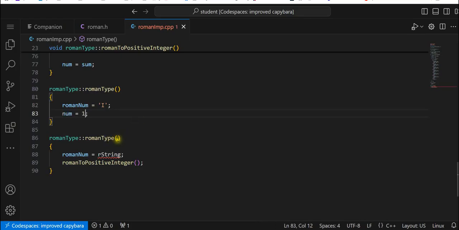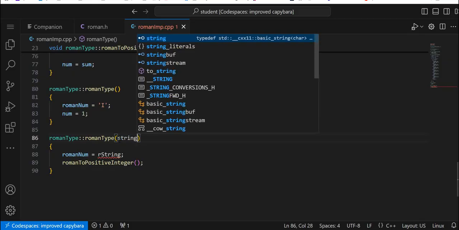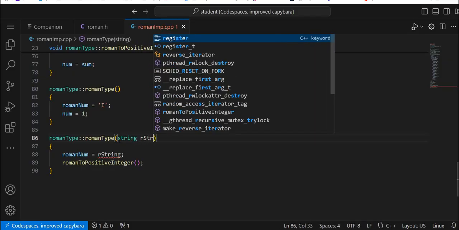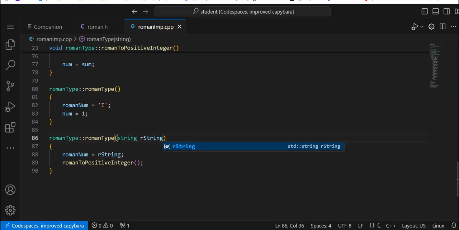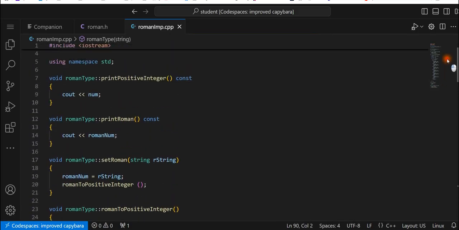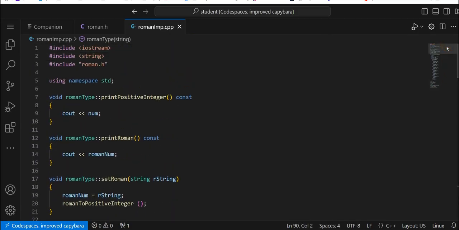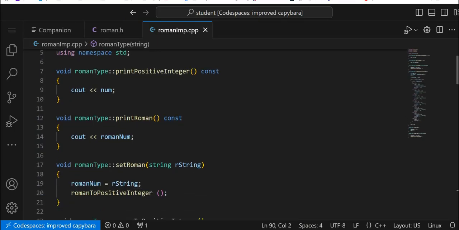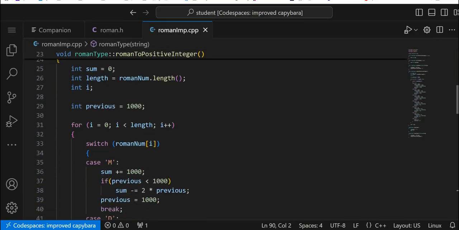Now Roman type will need a variable string again, and then our string. And there we have it. Alright, so we got our class built. Let's go from the top real quick. Let's see. A little bit bigger. There we go. Alright. So that looks good.